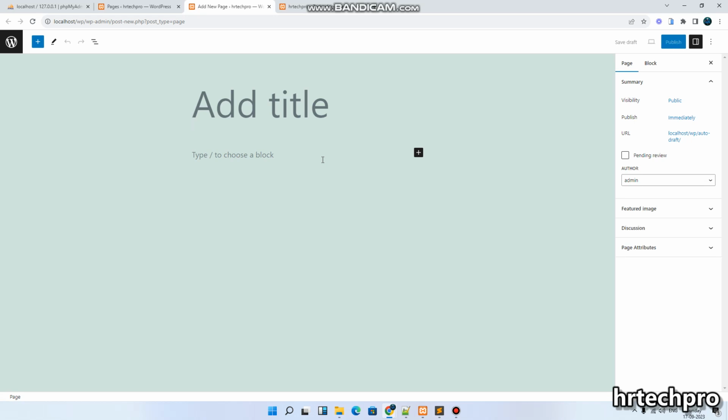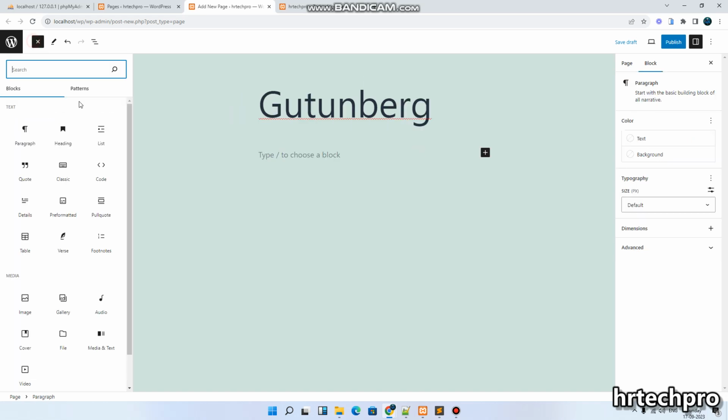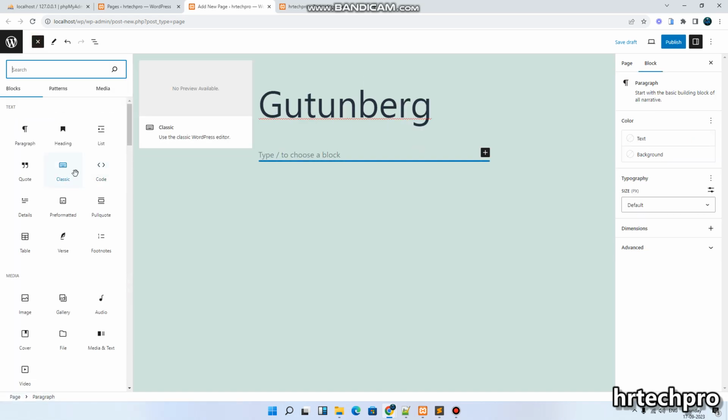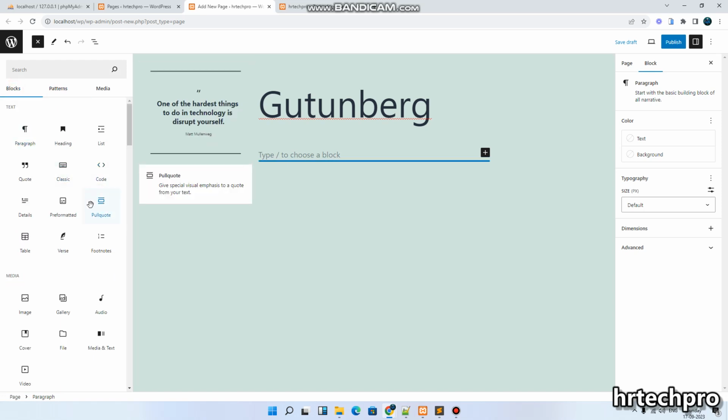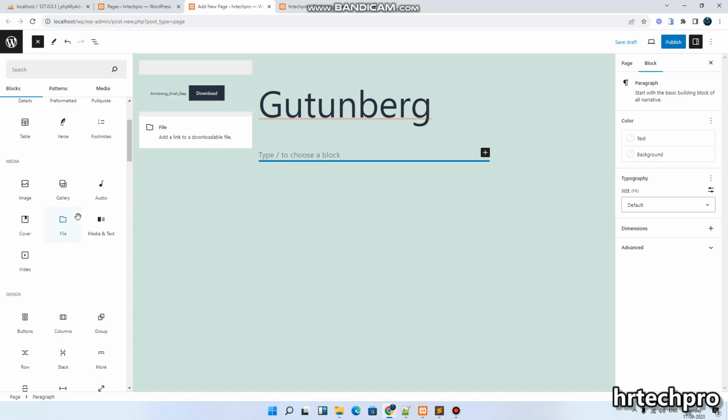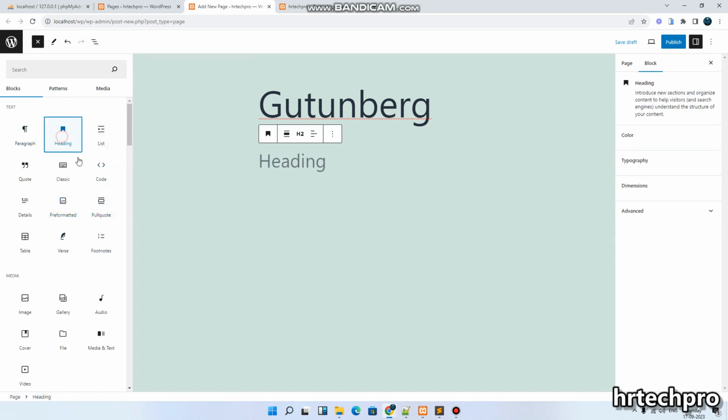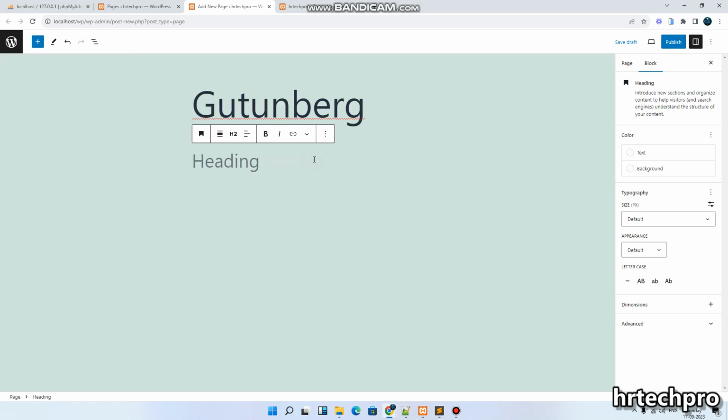Like I will show you. First, in Gutenberg, create one page, and just click on the plus icon, and many blocks are available, and many patterns are available from the backend and library, and many plugins are available for powerful patterns for the Gutenberg block editor. So this is okay, but whenever you do not use this Gutenberg editor, how do you disable it? I will show you how to do that.